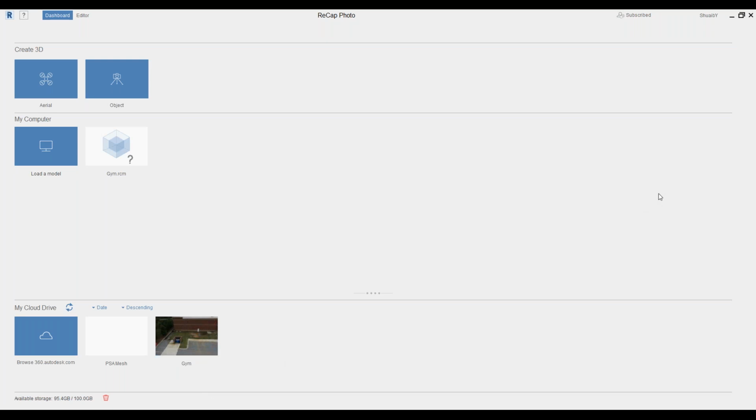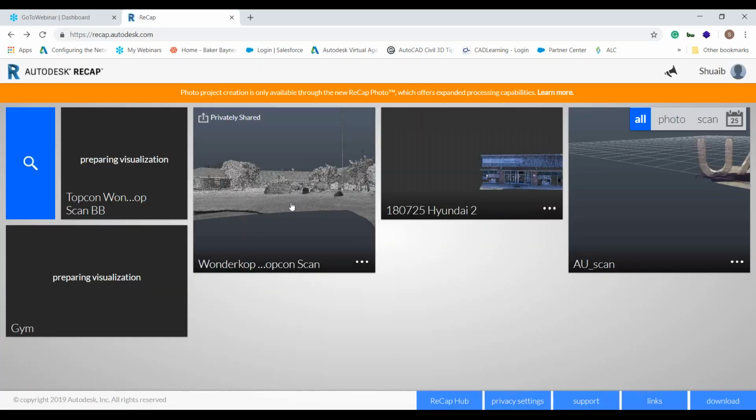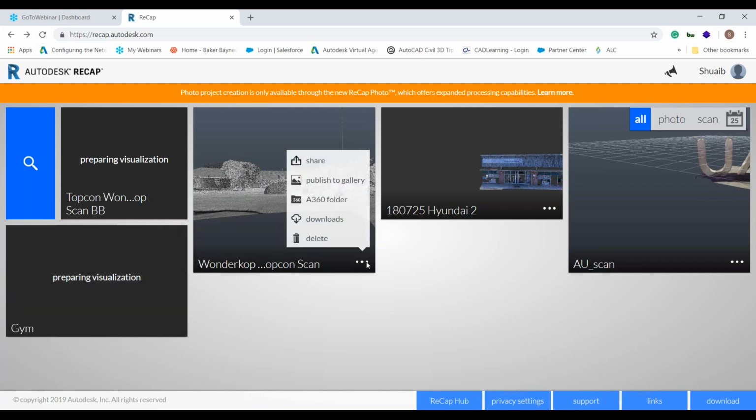And then if you want to look at how it looks on your cloud interface, we're going to go to Google very quickly. Okay, and then you can see it gives you all your projects that have been processed here. You can see preparing visualization. It'll give you a visualization from there, and then from here you can actually click it and view it on the online viewer for ReCap, and you can also share from here depending on what you'd like. So as you can see, for example, we can share, publish to an A360 folder. That is your drive that comes equipped for sharing, and of course you can download or delete.